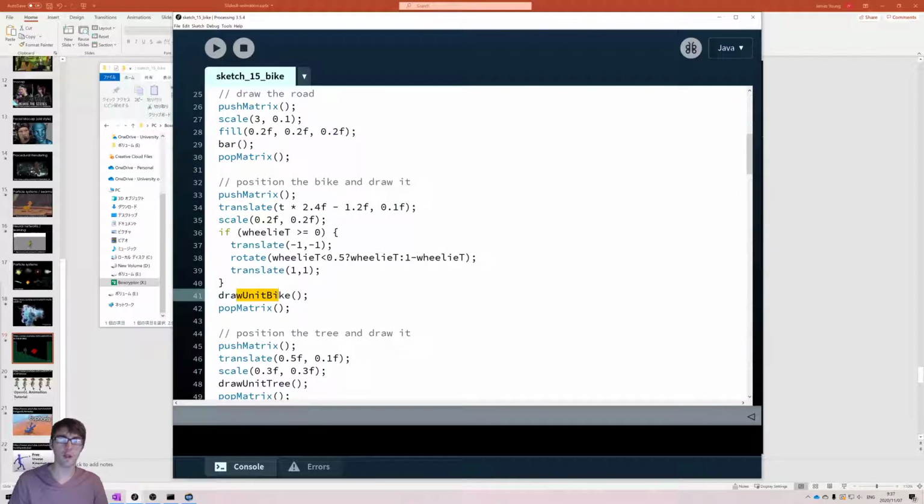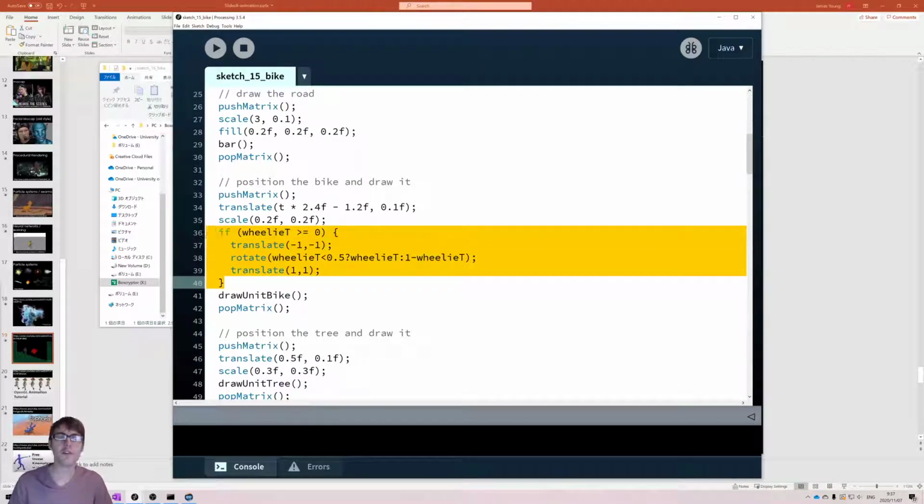We have this wheelie here. This is a wheelie T. So I'll start a wheelie, which is where you pull the front wheel up, and use its own T to keep track of the lifetime and how long it should last. If it's currently in the middle of a wheelie, we add an additional translate. We rotate it basically, but we use the trick we showed earlier in the class. We translate to the center of where we want the rotation to happen, the bottom left corner. We rotate and we translate back. Cool. If not, we don't do the wheelie.